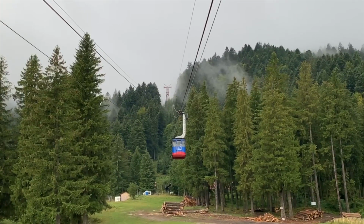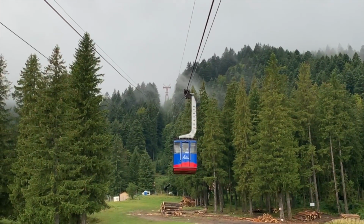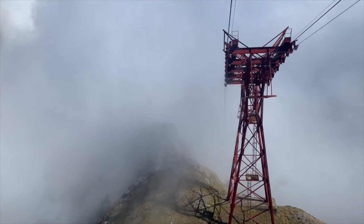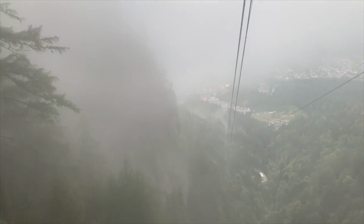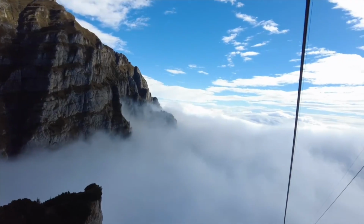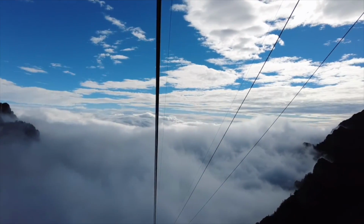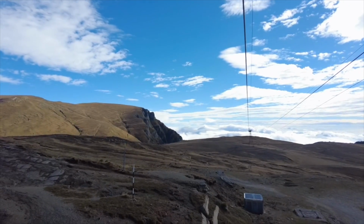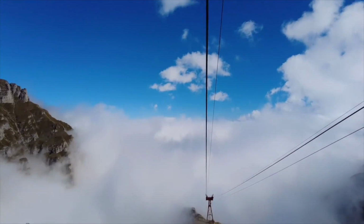In fact, when we parked our car just outside of the cable car parking area, someone stopped to tell us that there probably wasn't much point in going up at all, given the bad weather and likely bad visibility. But because we were here and we really didn't have an option to go any other day, we decided we would make the most of it and just go anyway. But we were very, very fortunate to find out that the views were actually quite phenomenal because we ended up rising above the clouds, which was a really fun experience on the cable car to see us exiting the mist and enter this beautiful, sunny, mountainous area.